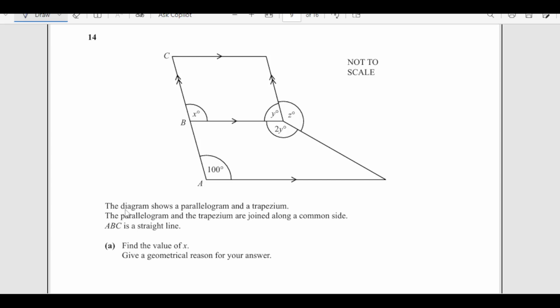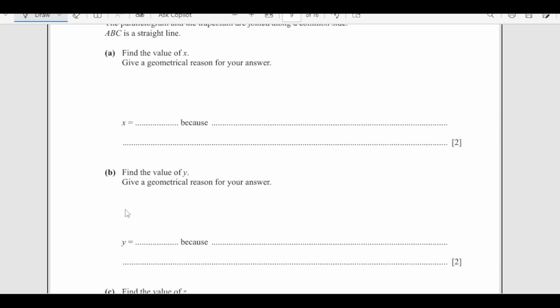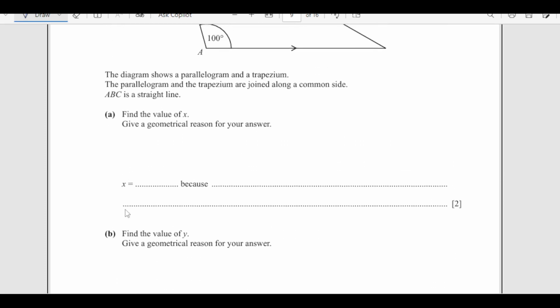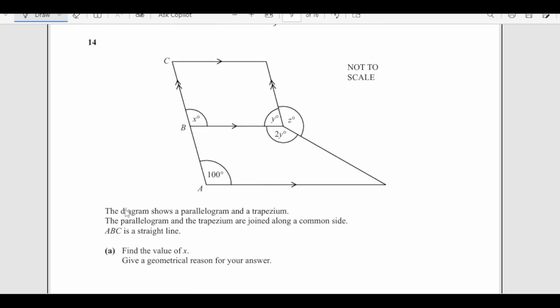This is the second part of Specimen paper 2025. This was paper 1, right? So this is basically for core students. I am reminding you guys that this is without calculator. You are not allowed to use a calculator in this. Another thing, you will have a formula sheet on the first page that you can use. I will show you wherever we are using a formula from the sheet.